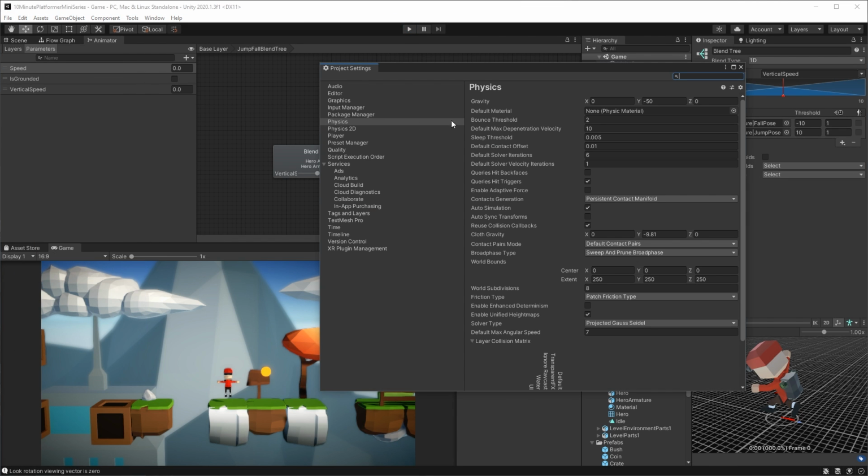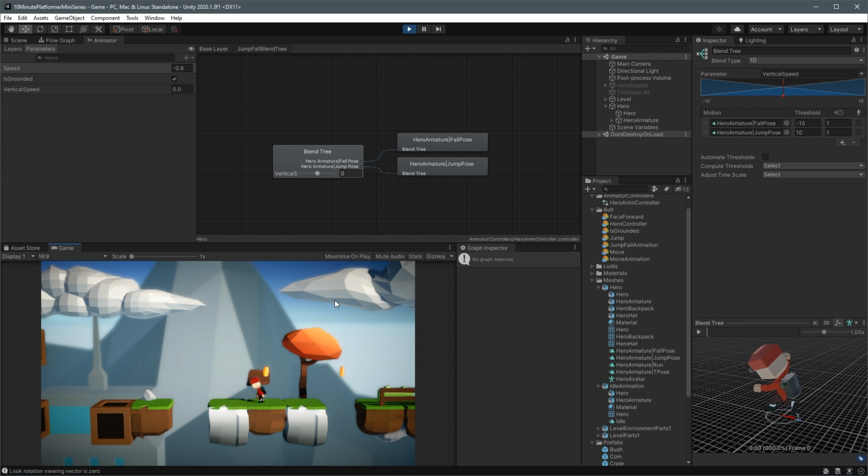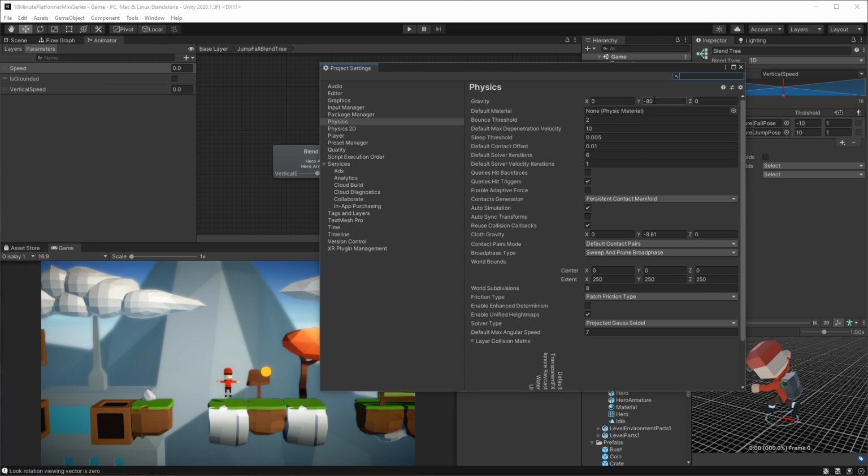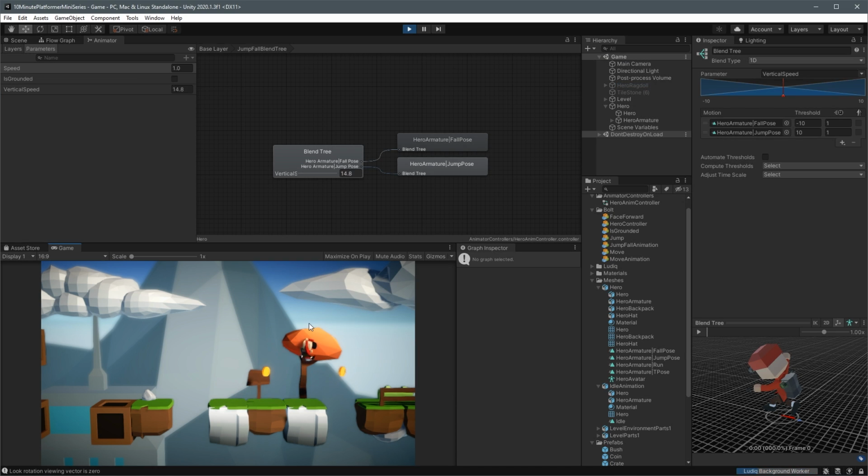We can go into the project settings now as well, and let's bump the gravity up a little bit further even. Let's try 80. Okay, pretty cool as well, but I think that might be a little bit too much gravity, so let's just switch it back to 60, somewhere in between there. So -60 we'll put there. Okay, that's good enough. Let's leave it at that, and you can play around with the gravity as you want as well.